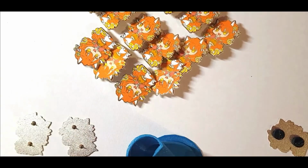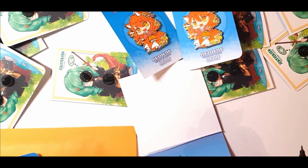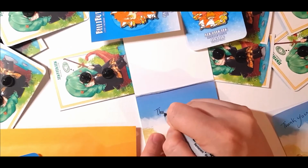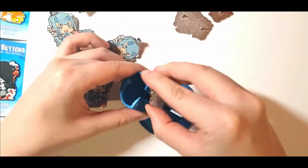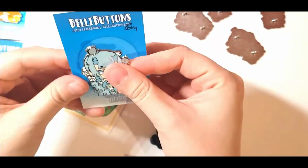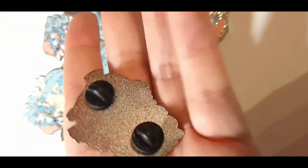And for the Kickstarter pins, the Korean Monster Girls, I really wanted to put backing cards in all of them, so it was a process of taking the pins out and putting in backing cards. And I'm glad I got the pin remover, the backing remover, whatever you call it, earlier. But I'm thinking of buying another one that's more efficient, better at what they're supposed to do. I don't know. We'll see.